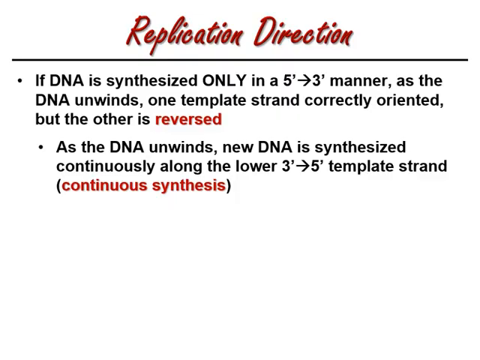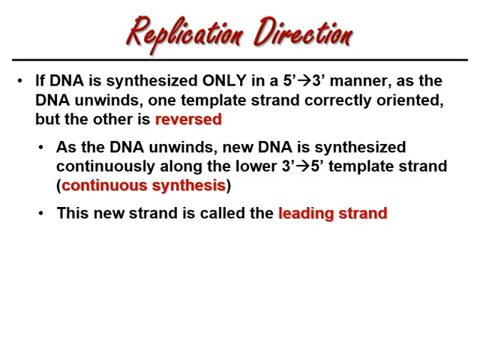Continuous synthesis is the one that just follows along. You're synthesizing DNA and you're following the opening of the replication fork. You can think of it as a zipper. As the zipper is being pulled and you're unzipping something, you're just following that along continuously. So that's continuous synthesis. The new strand is called the leading strand if it's continuously synthesized, and that's why it's also called leading strand synthesis.